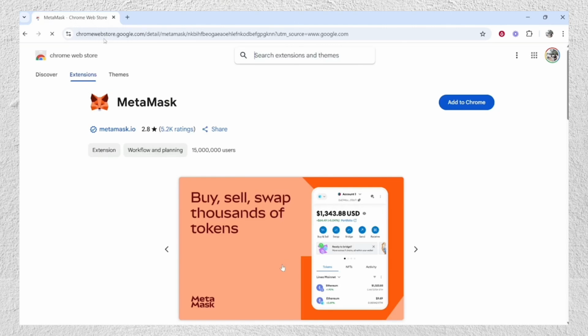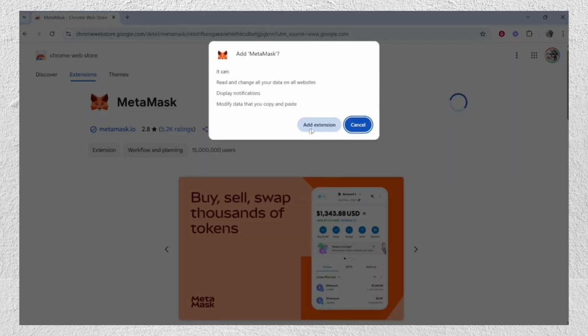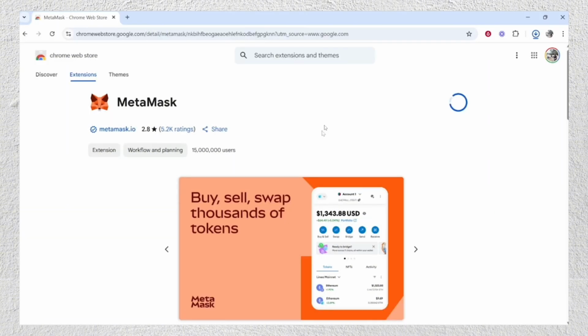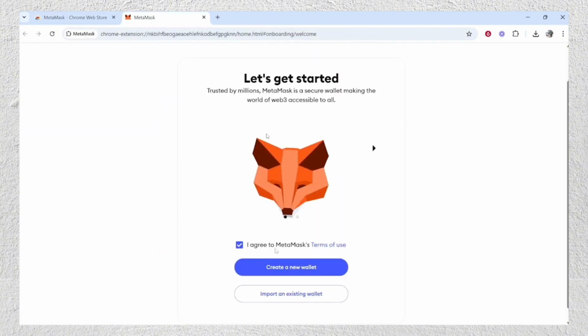So I'm on Google Chrome, so we are here on the web store, as you can see. So you just really have to click on Add to Chrome or download, depending on what browser you're on. And you just have to make sure you then click on add extension right here and just be patient, because it takes time, but just seconds. So let it download and open it. And once it's downloaded, it will open itself. In about 15 seconds, it will open up automatically.